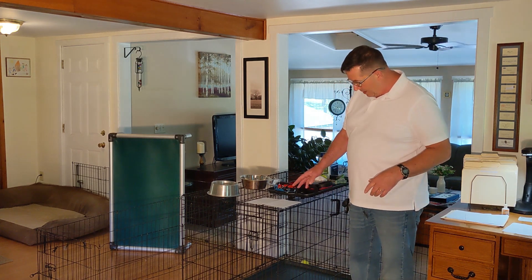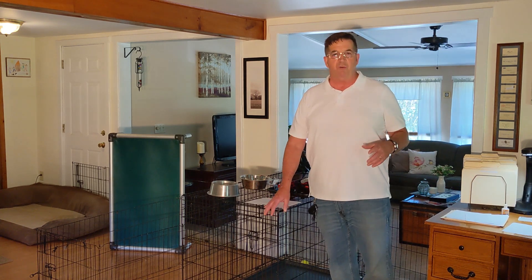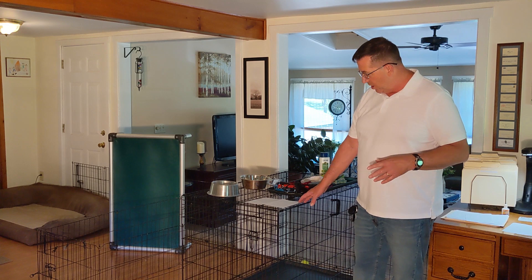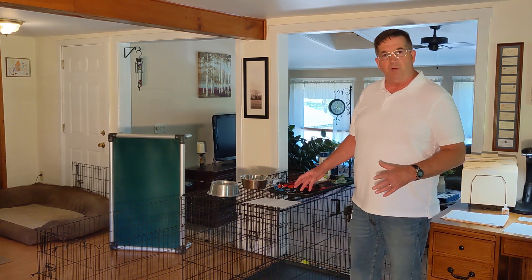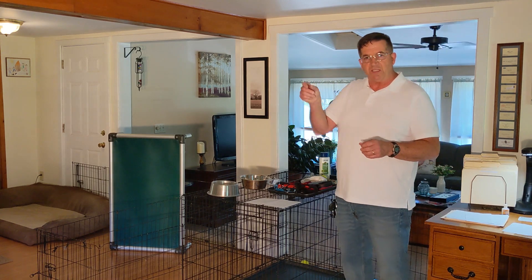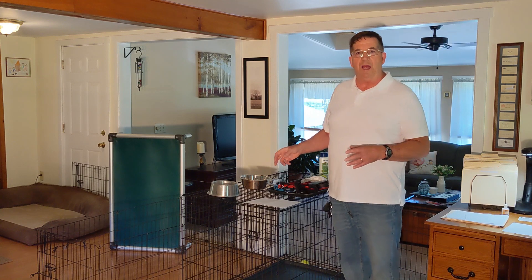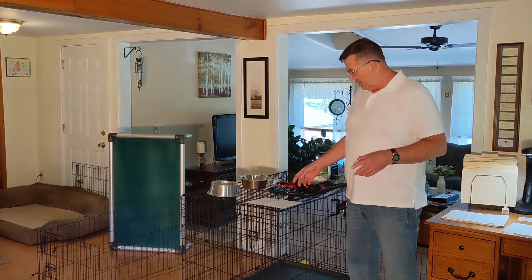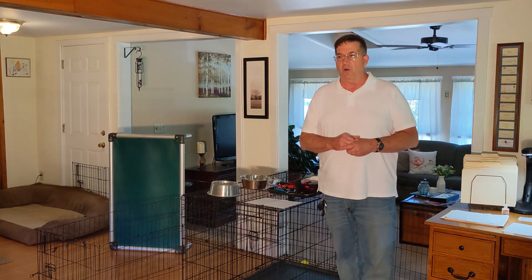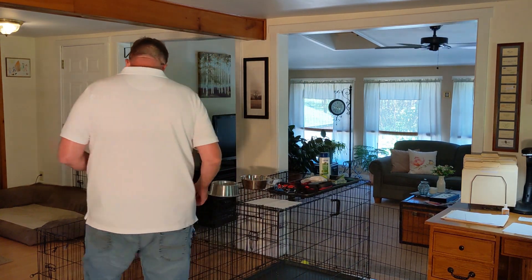As far as the type of crate, I like the open crate — it's a weld wire crate as opposed to the plastic crates, which have slots in them but the puppy can't see too well out and you can't see too well in. The wire crate is the way to go. We also have, for containment, a pen. These pens are great — you can put them in any room and configure them to different shapes, square or rectangular.